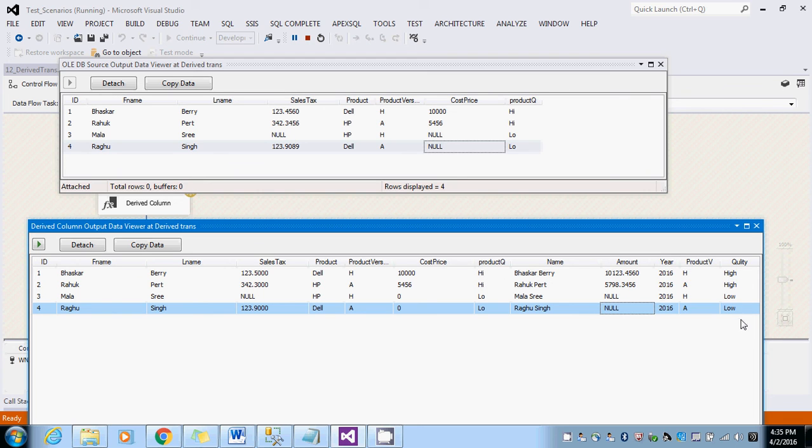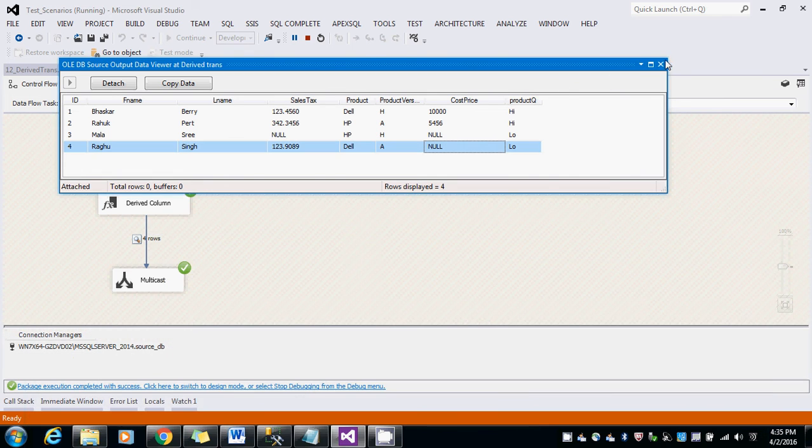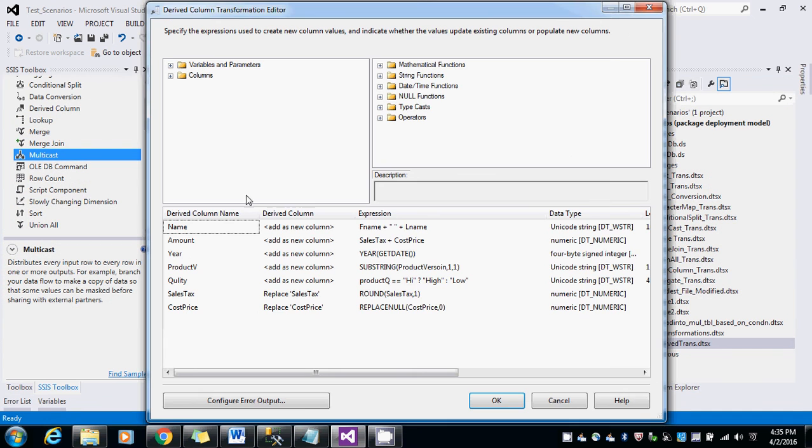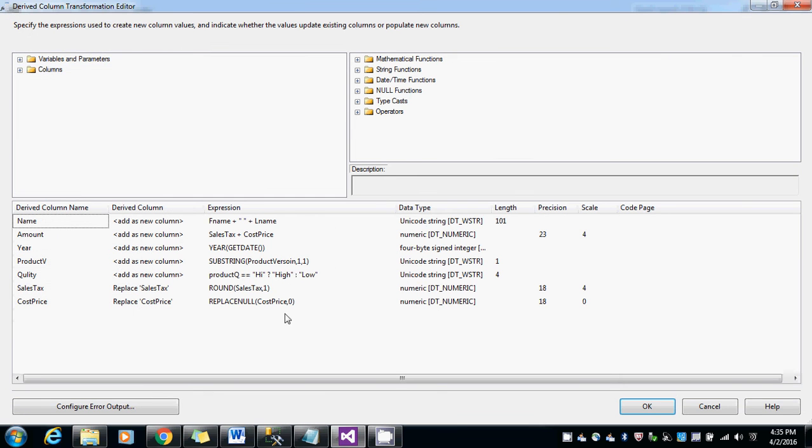expressions. So let me show you this amount field, what it does, and how we can replace here. See, if you see here, I just replaced cost price with 0. So let me replace these functions in this.